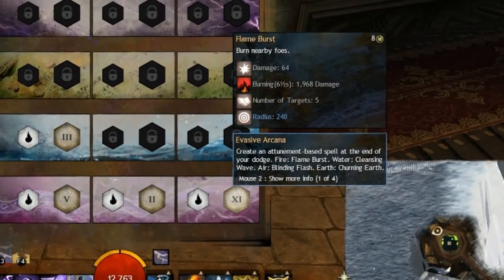Last but not least, we have the Grandmaster Major trait, Evasive Arcana. Evasive Arcana turns our dodges into awesomeness, as we're not only able to have the default evade frames, we get an extra added effect based on our attunement at the end of our dodge. The most notable of these effects are the Blast Finisher from Earth Attunement and Cleansing Wave in Water Attunement, which both heals and removes the condition. That there covers our traits, so let's move on to the next section.